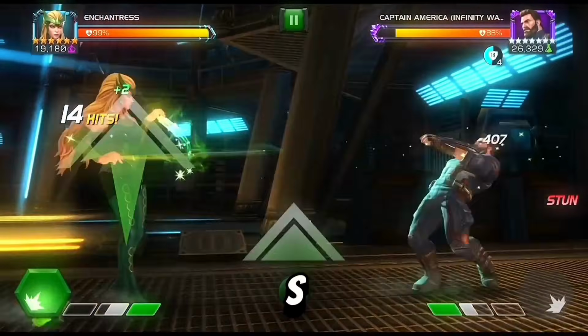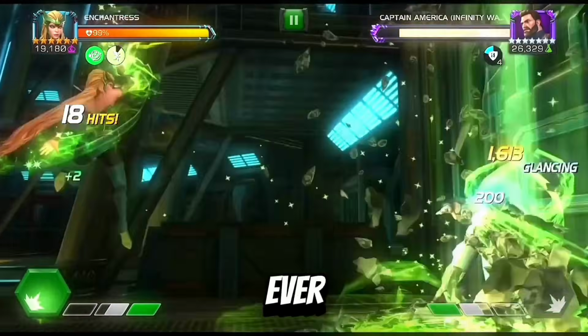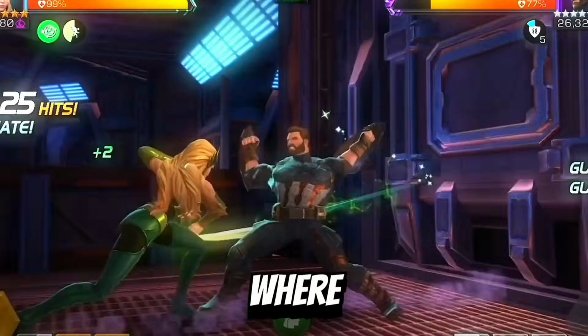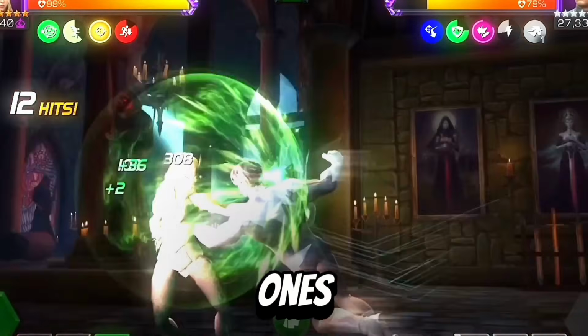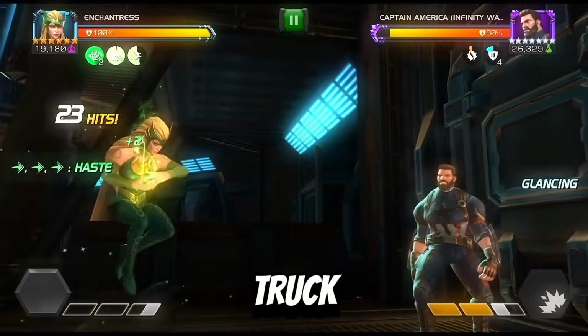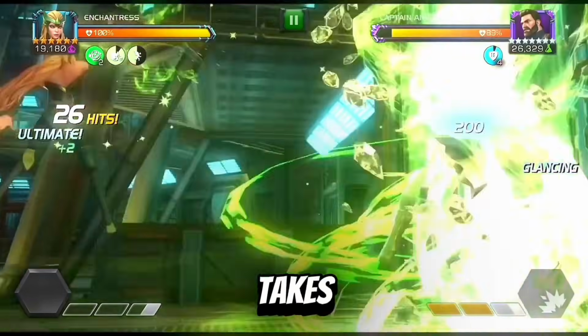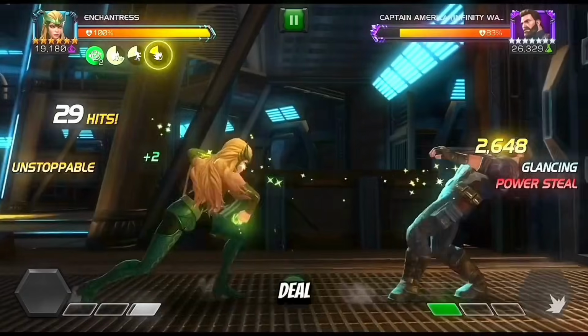2. The SP2 problem. She refuses to throw it. If you've ever fought Enchantress, you already know where this is going. This woman will not throw her special 2 until she's forced you to eat multiple SP1s. And those SP1s? Yeah, they hit like a truck. Unavoidable damage. Takes a massive chunk of your health. Absolutely frustrating to deal with.